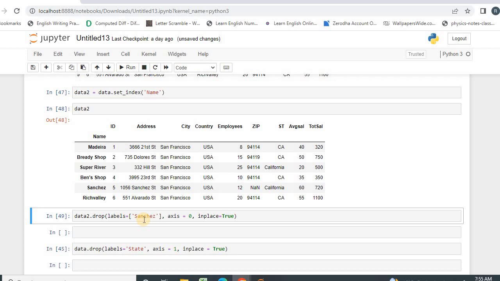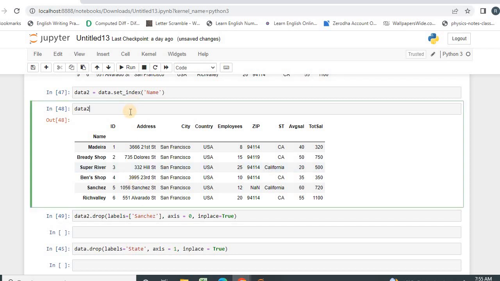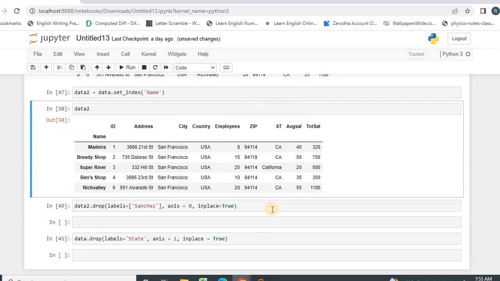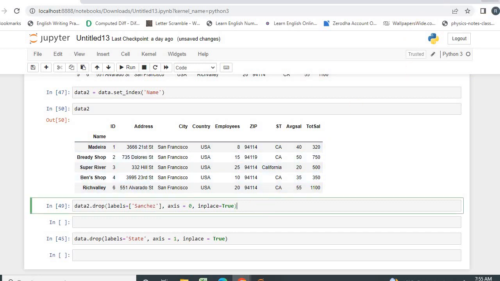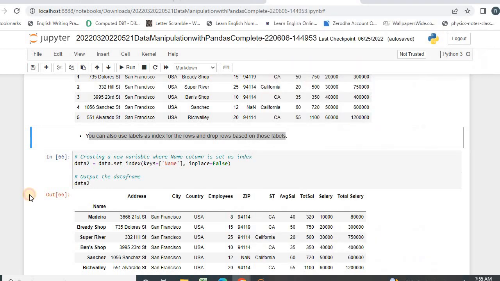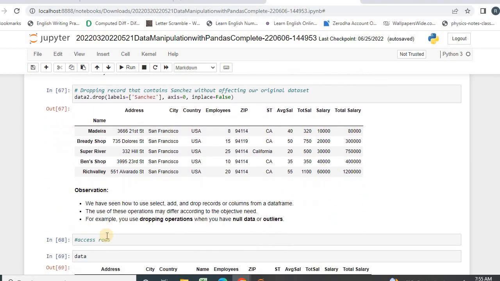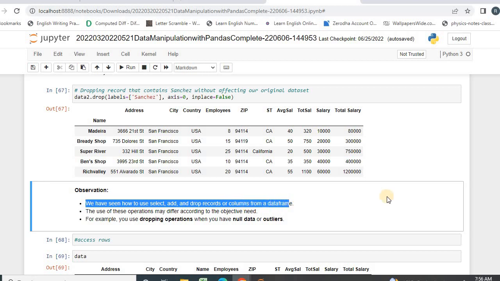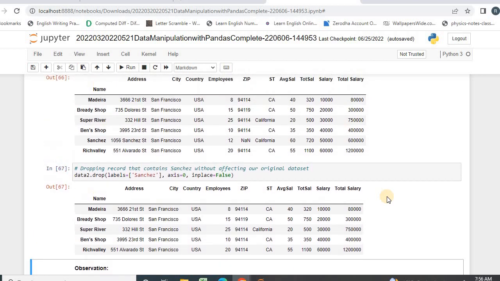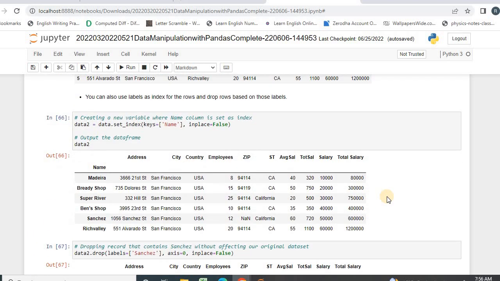Okay, so see, now this will be removed. So like this also we can do. This is what they are trying to say here. So this is the thing, guys. We have seen how to select, add and drop records or columns from the data frame.